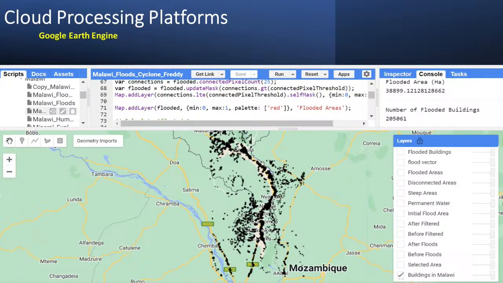Right. So all of these data sets are available online. And when it comes to decision making, I know that the disaster charter provides satellite data in cases of disasters, and they provide situation and analysis maps.